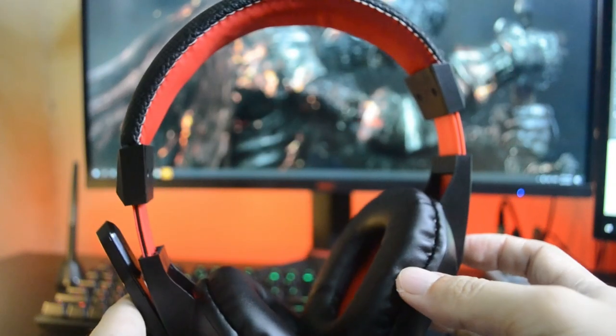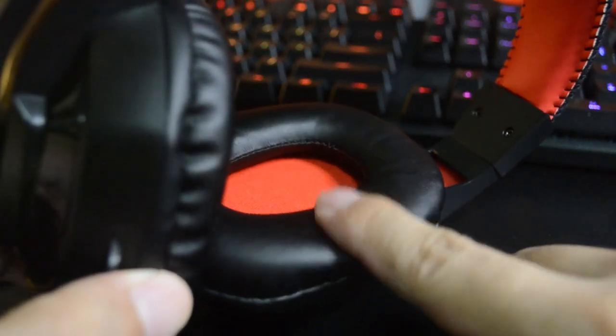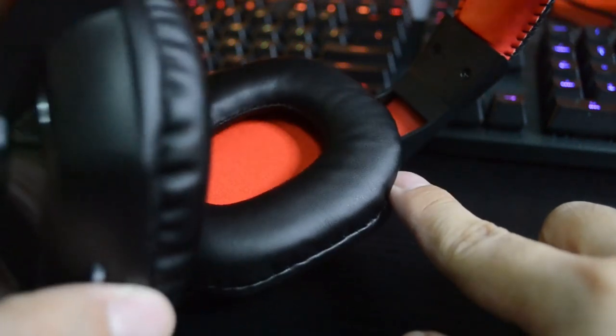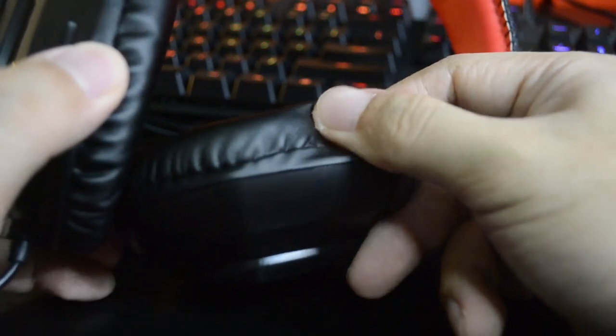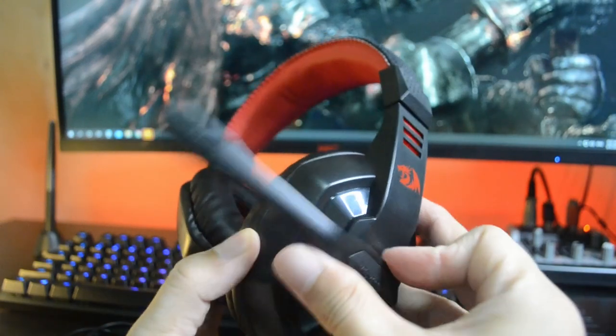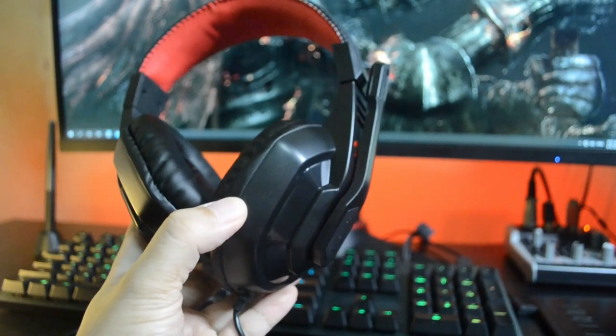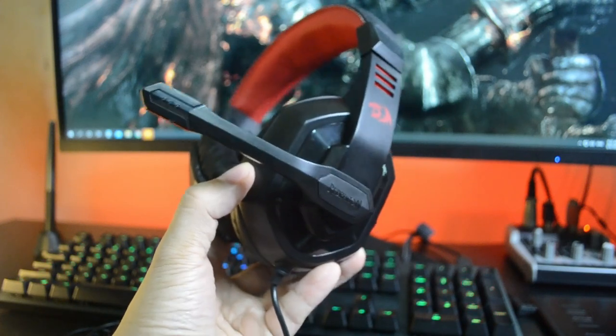I don't really expect much from its price point — that is already given — but I'm just informing you before you decide to purchase one. Moving on: the ear cushions are comfortable and their cover is made out of a leather-like material, and yes, it is not breathable. You cannot remove it either, and I don't even want to try because the build is so fragile. It also has a mic that flips up and down and still picks up sound in either position, and it doesn't have any noise cancellation features, just to let you know.